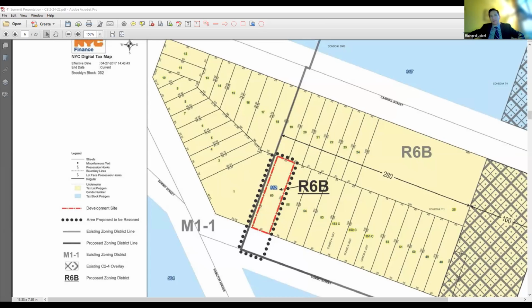And why is that? So this is a very interesting rezoning in that the maximum floor area that's available to the site currently is 6,000 square feet. And in the rezoned parcel, it would be 5,000 square feet. So it's actually, in a certain respect, a downzoning. When a property is downzoned by the city, they're unable to actually impose affordability. And the reason is that it's considered to be a regulatory taking, meaning that the city is essentially removing development rights, in this case, reducing the development by 1,000 square feet. And the applicant is not getting anything back for it.